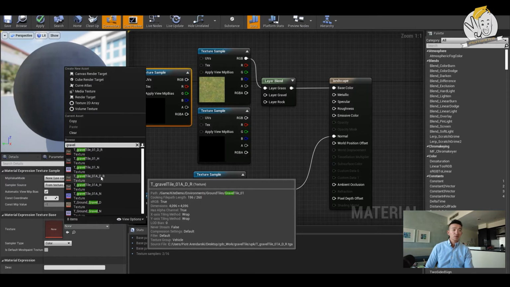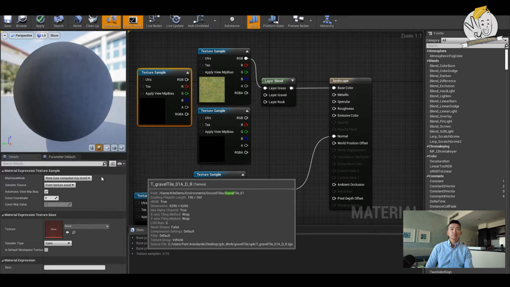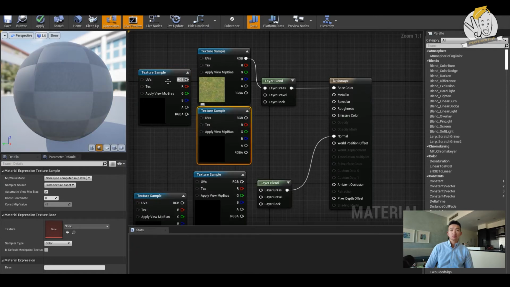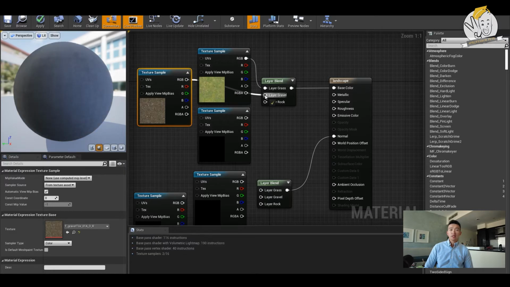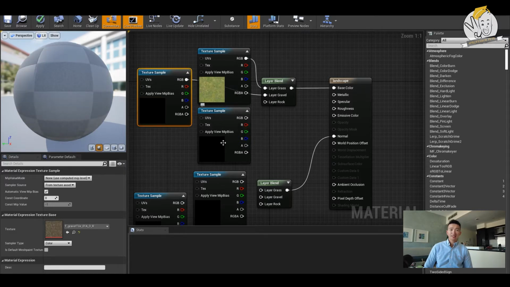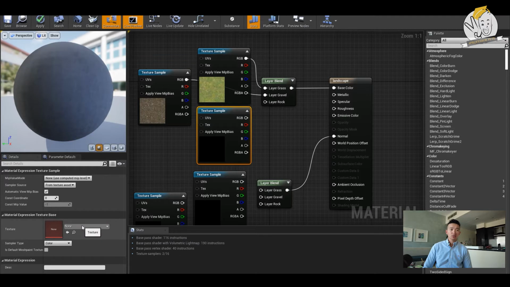So we can have a few different ones. I'm going to use this one. Apply this to the gravel there. Again, you don't have to use my exact same textures.